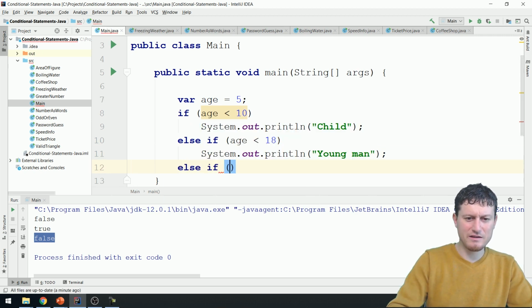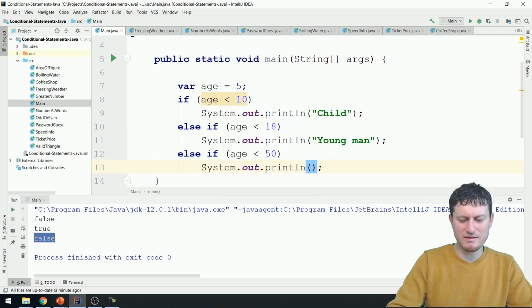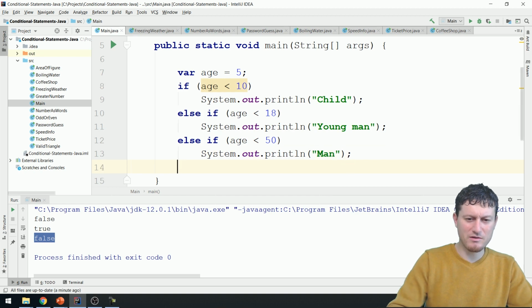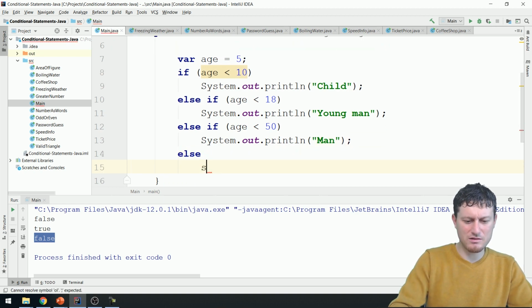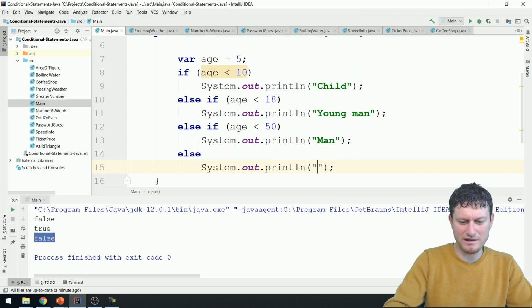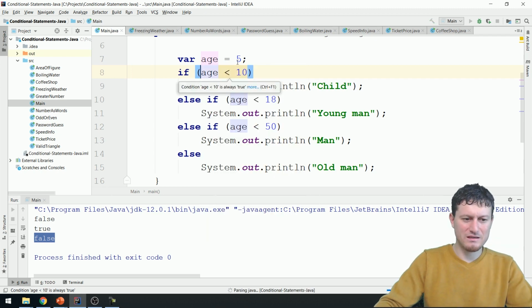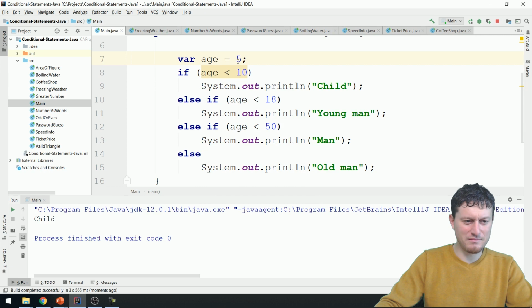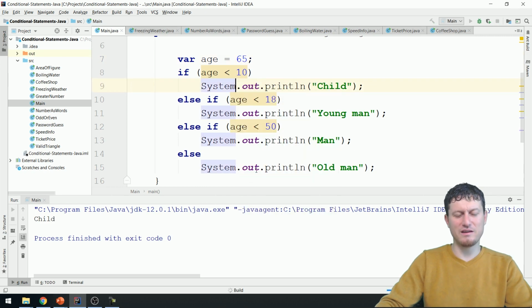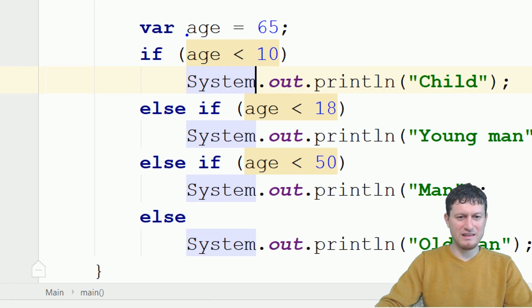Otherwise, if h is less than 50, I can print man, for example, and otherwise I will print old man. So if I run this, it will be child. If it is 65 and I run it, it should be old man. So this is how the if-else statement works.